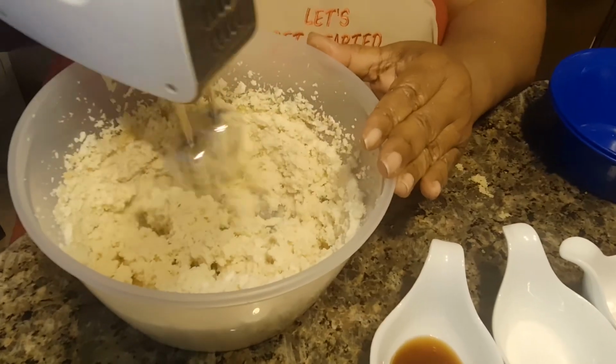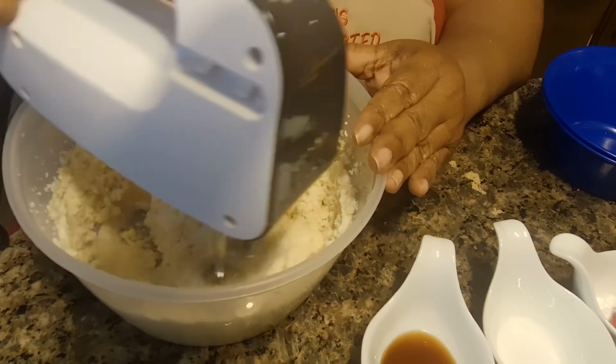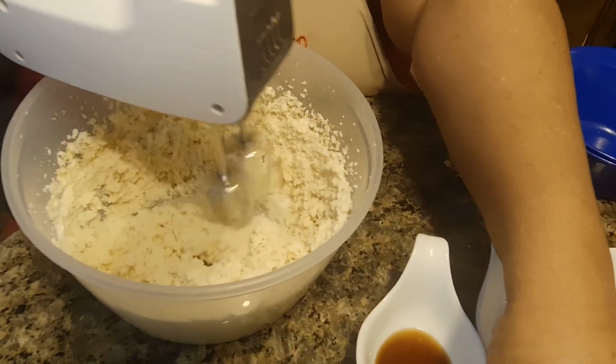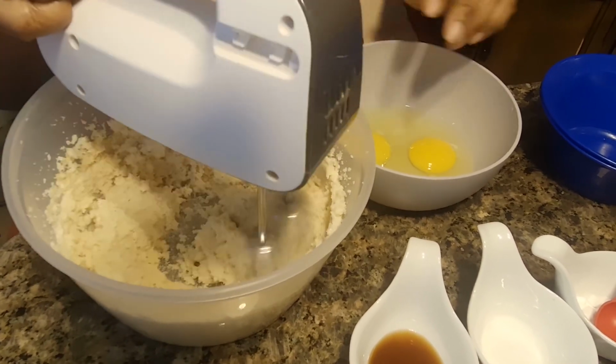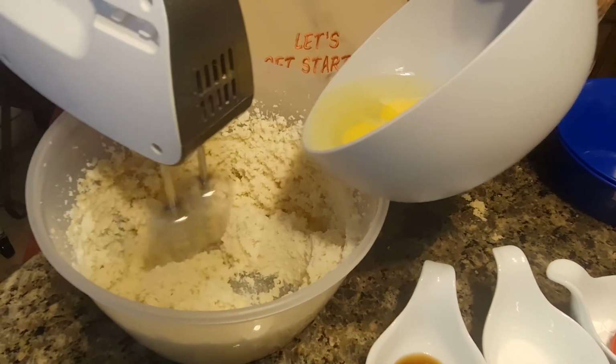The next step is to add my eggs one at a time. So I'm going to go ahead and do that. Now keep in mind that I'm working solo, so I'm using both of my hands. The process is not easy. So we're going to put in one egg.